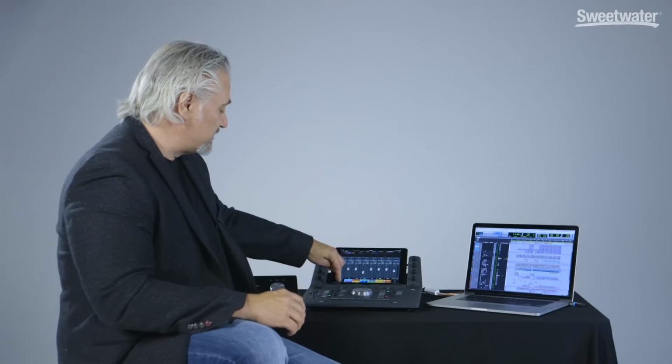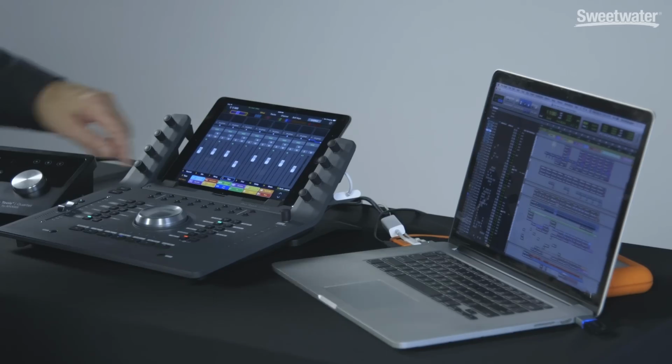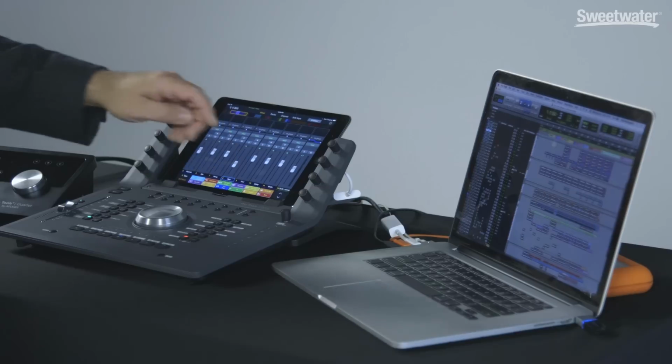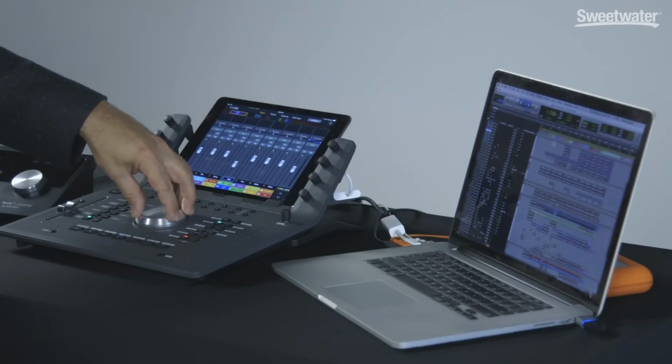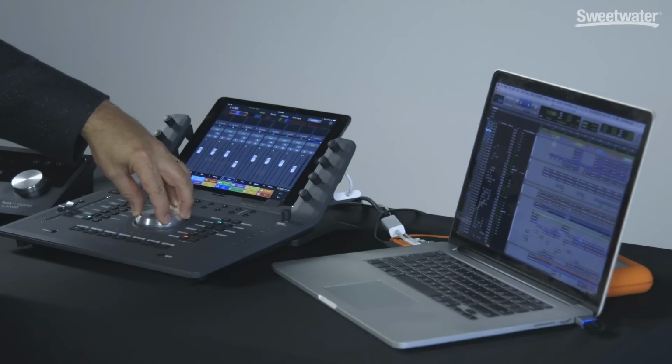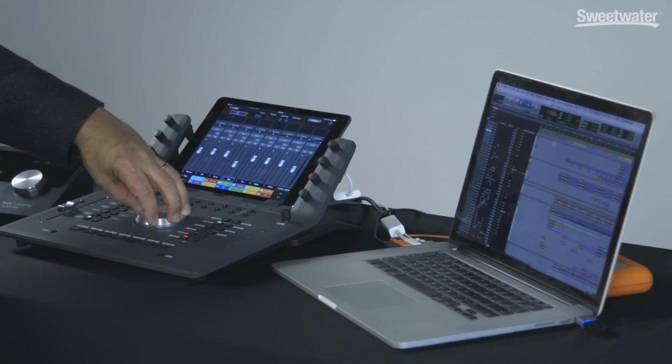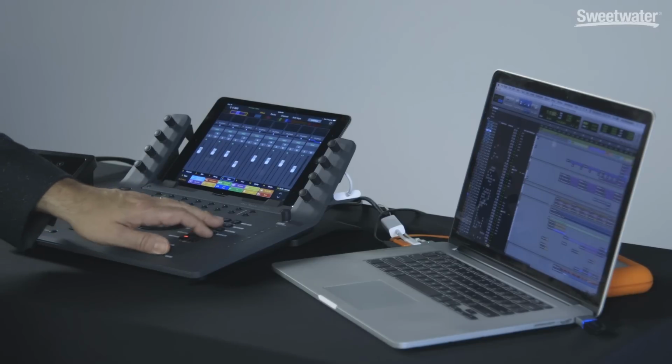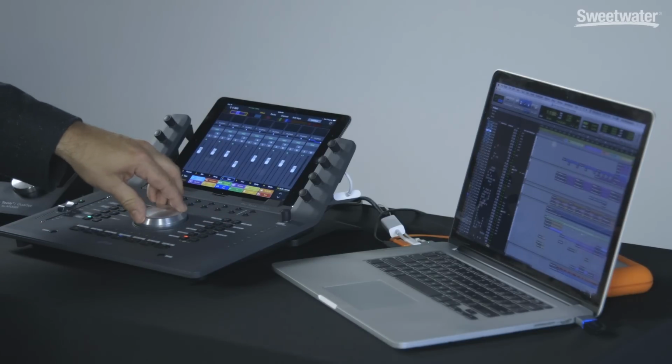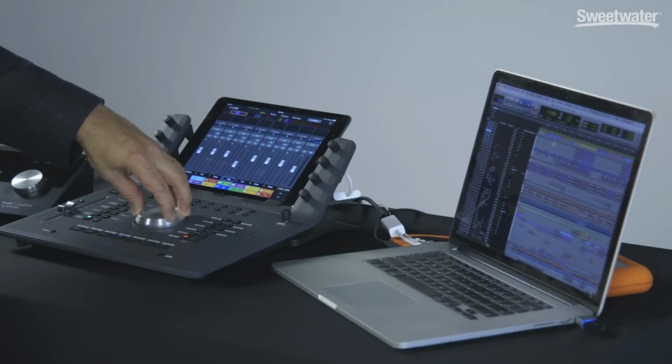As I mentioned, we have 2 banks of buttons here, and those can be assigned to a variety of different things. By default, for example, we've got scroll horizontal here. When we hit that, turn the green light on, now our jog shuttle wheel allows us to zoom in and out horizontally on our tracks. We can combine that with the shift key. We hit that, and now we can scroll through our session.